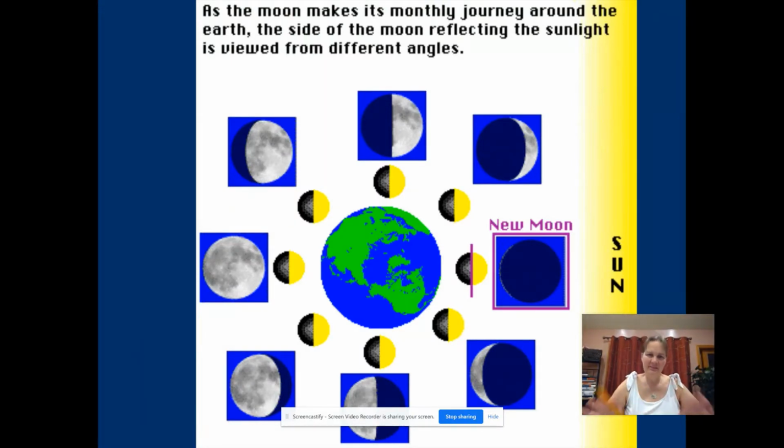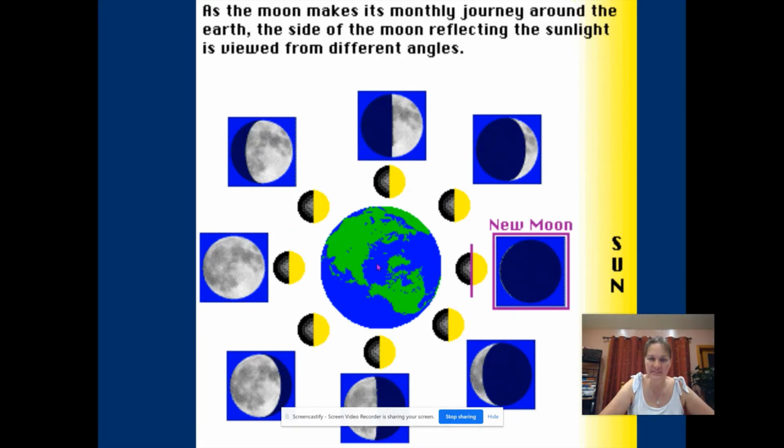So this model actually is really cool in a different PowerPoint format, but in Google Slides, it doesn't show motion. But right here, if you just look at these inner shapes, they all look the same. And that's because only one side of the moon is facing the sun, and that's what will be glowing. That's what will be lit up, and the other side is dark.